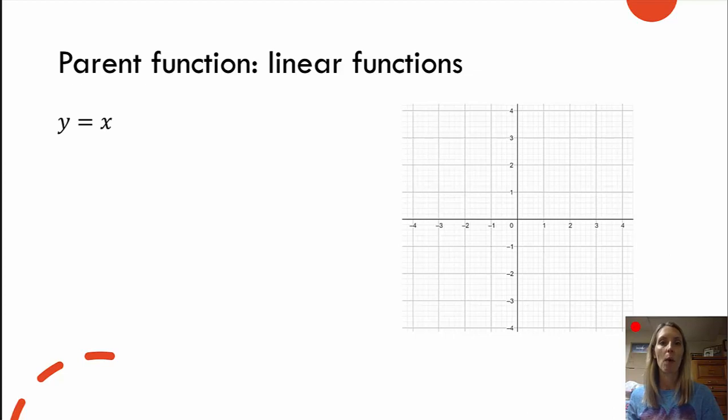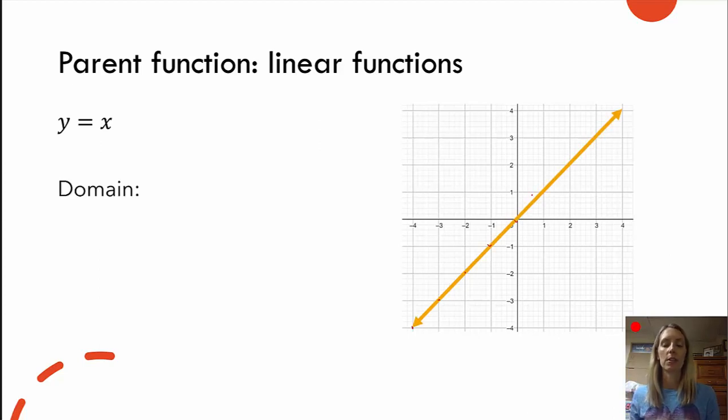this is called the identity, y equals x. What does the graph of y equals x look like? Well, keep in mind that whatever x is, y is the same: at -4, y is -4, at -3, y is -3, at -2, y is -2, and so on. And so when we use a straight edge to graph those, we get a straight line with a nice 45-degree angle. All right, so what's the domain of this?